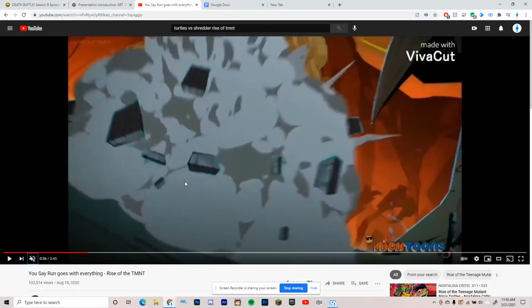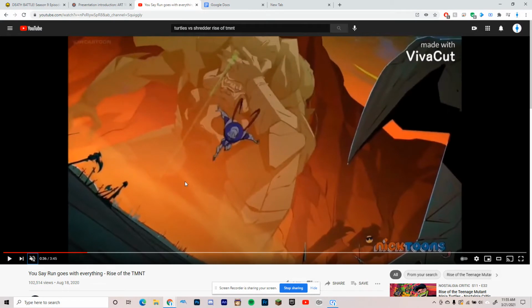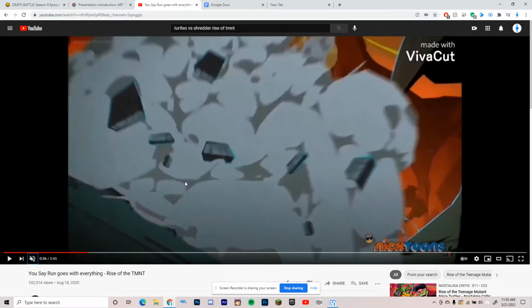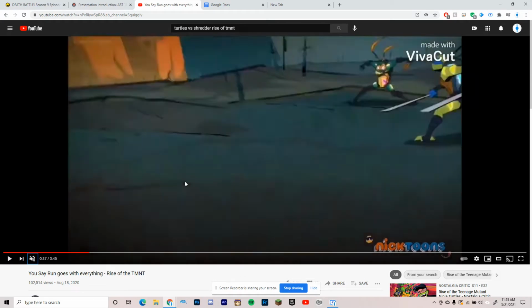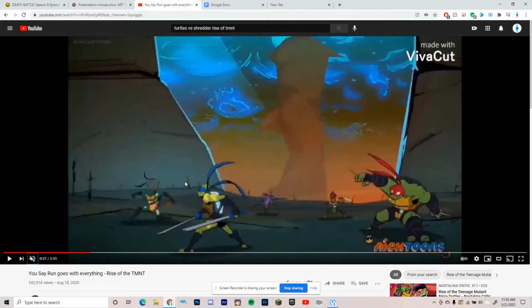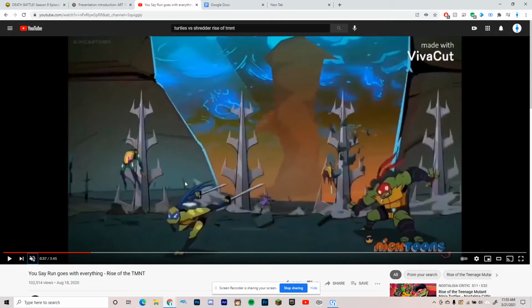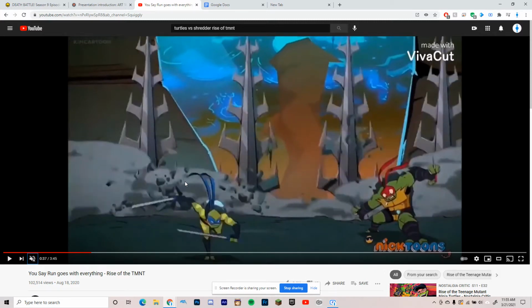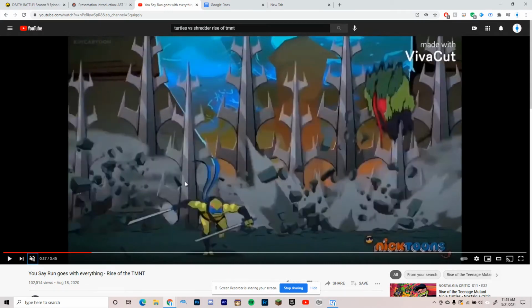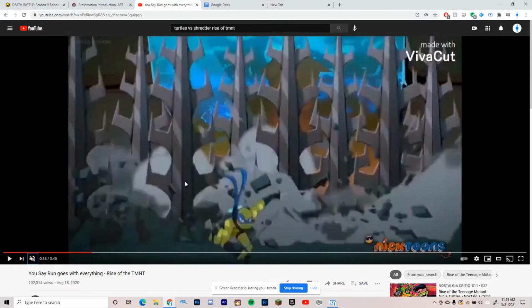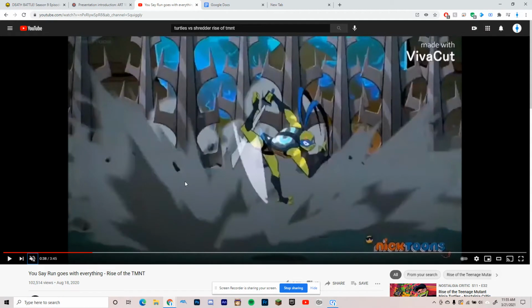And the staging comes from the camera angle, because this is all one continuous shot. As he smashes down into the ground, the camera shakes around a bit and moves over so that we see the turtles and April. We see their reaction to the quake, as well as all of the characters behind Leonardo being pushed out of the way thanks to these giant spikes, so that we're forced to focus on him. And that's where we go to our next set of principles.